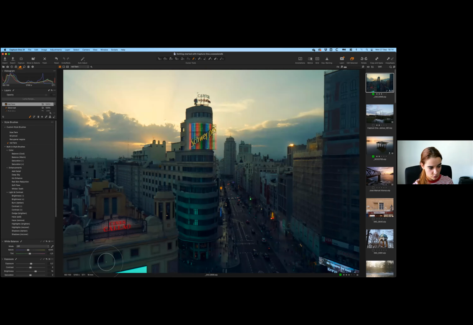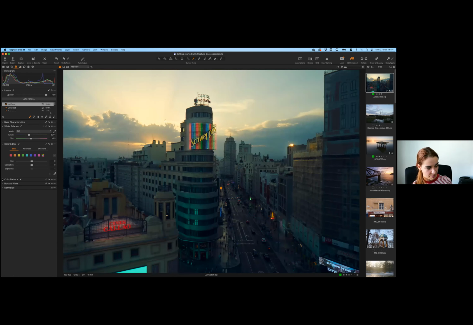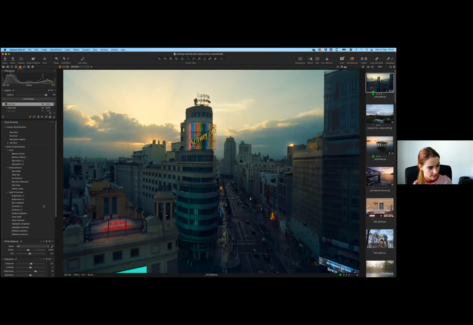In order to create your own brushes, you can see how this red flare is starting to appear there. And we can add it wherever we have red light. It's a nice example of what you can do with this. What I created is something really basic, which is just some red highlights in the color balance and some brightness.